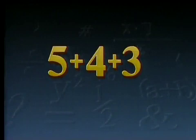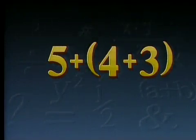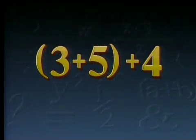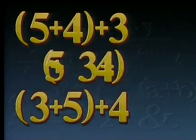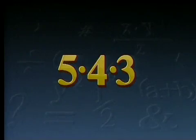They say that two's company and three's a crowd because it's much easier for two people to get along than three. Three's a crowd in math and algebra as well — you can only work with two numbers or letters at a time. I can't add three numbers simultaneously. I either add five and four, then three, or four and three, then five, or shift the whole thing around and add three and five, then four. Whichever way I do it, the answer's the same. So I can add numbers in any order I like, and I can also multiply them in any order.